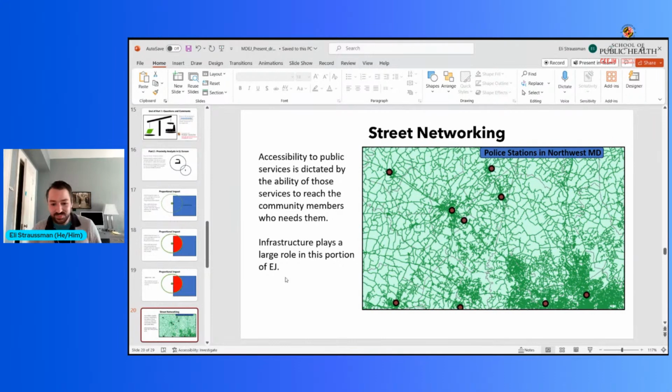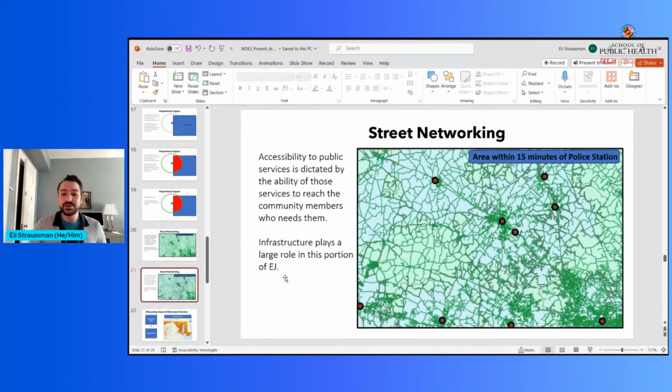These networks, this part of infrastructure, is what allows hospitals to receive patients, what allows police officers to catch people, what determines how much contact individuals have with their local representatives, right? And so, in order to account for this, we don't look at space in determining the area these places can cover.